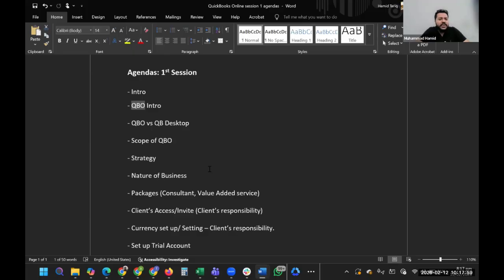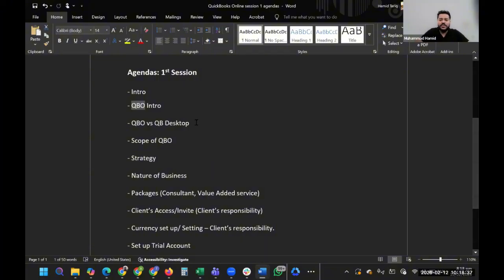QuickBooks Online is an accounting software that was initially created to do the bookkeeping, the record keeping, of small and medium-sized entities. The whole point of creating QuickBooks is to take care of small and medium-sized entities. So what do we do in QuickBooks? We do the bookkeeping, we do the accounting, we do finances and financial reporting in QuickBooks Online. It can be done for small-sized and medium-sized businesses. So that's basically it about QuickBooks Online. If you guys have any questions, you can ask in the chat. I'll read out and answer your question as well.